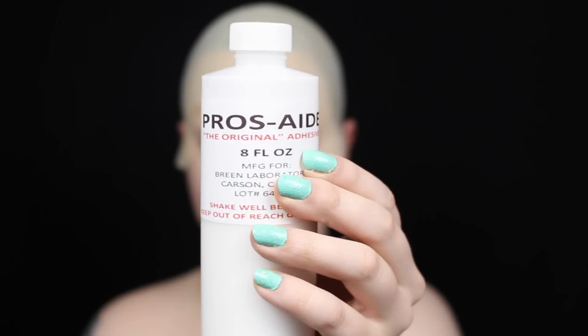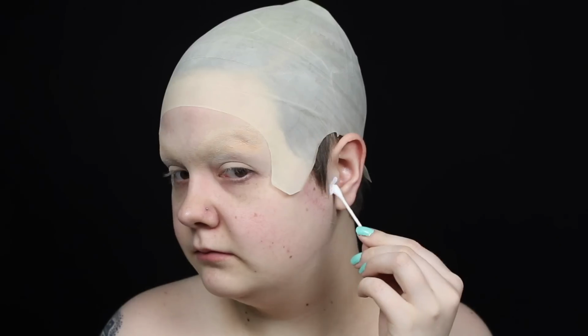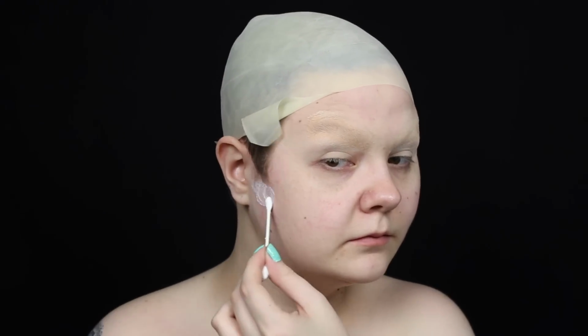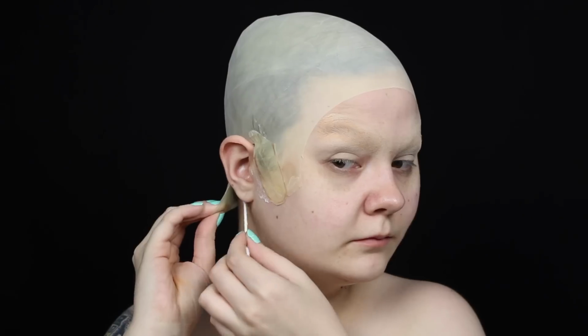A lot of bald caps come with spirit gum as an adhesive, but spirit gum really isn't that strong of an adhesive, especially under tension like a bald cap has. So I use ProsAide, which is a water-based adhesive. I simply apply it to my skin where the bald cap will be. ProsAide is most effective when it's clear and has dried down a bit, so I use a hairdryer to speed up the process.